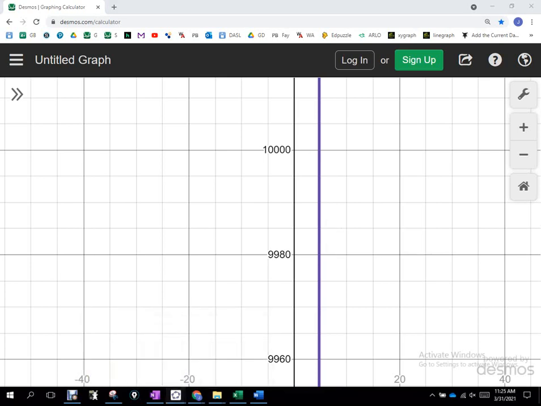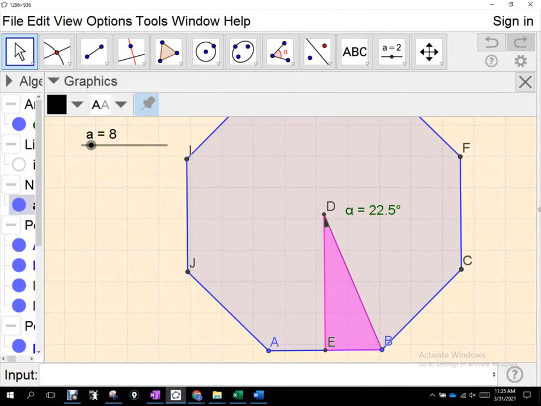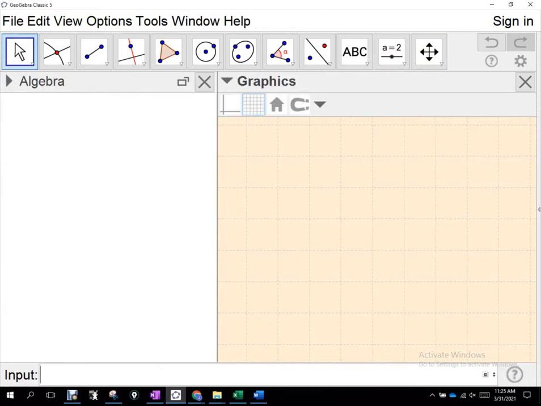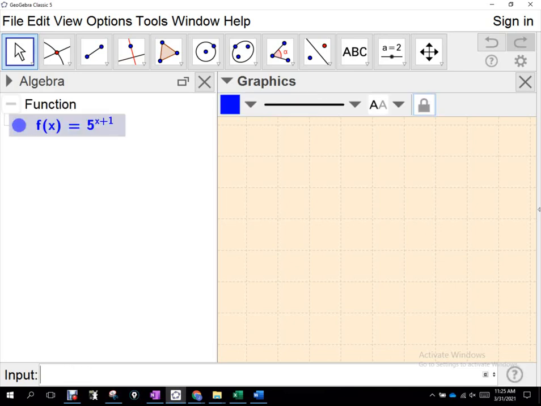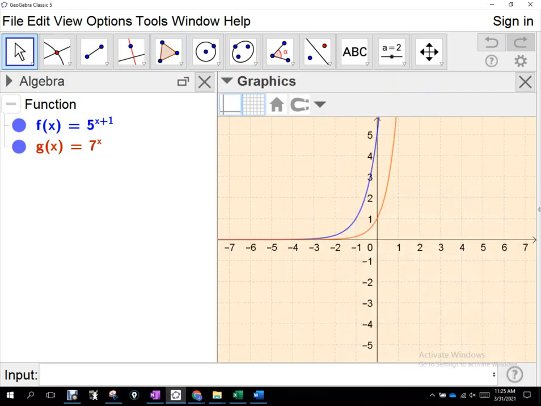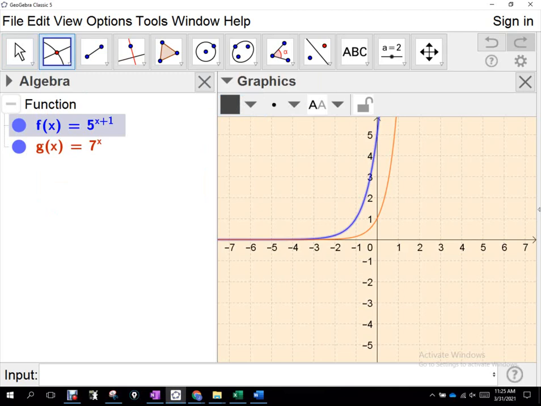I know you guys aren't maybe GeoGebra people or use it very often, but I can do the same thing in GeoGebra, but it's easier. So you've got tools out there that can help with this. If I type in 5 raised to the x, no, this is free. 5 raised to the x plus 1, and 7 to the x. Okay. What I like about this, I don't even need to look at the graph. I'll go to standard view here. It shows me the graph, put my axes in. Okay. But what I can do is there's an option here. You see where I click this button and I go down to where it says intersect. I usually click on that and then click on that.